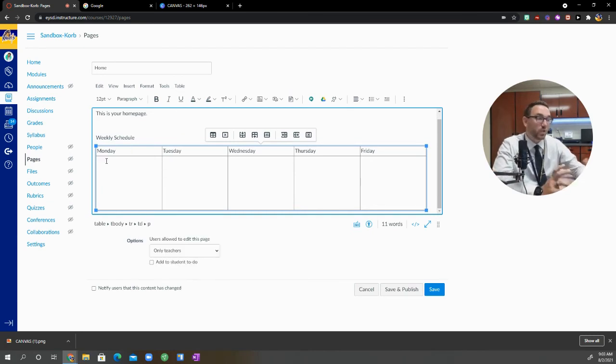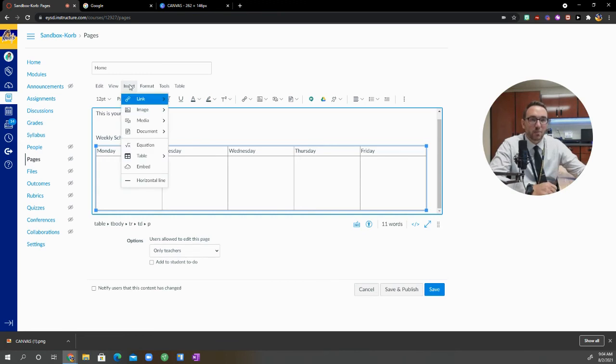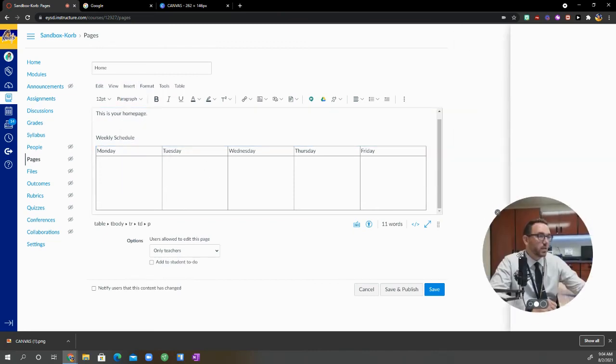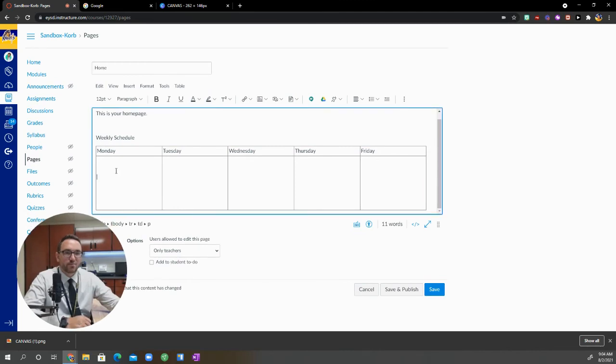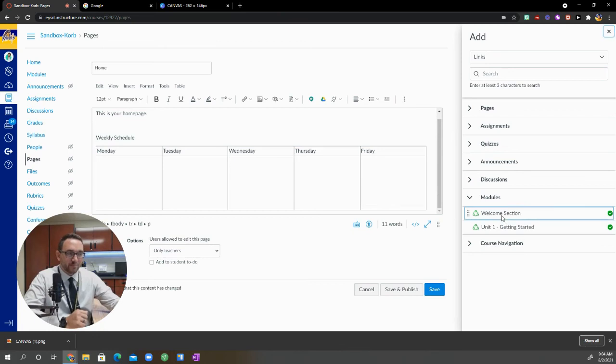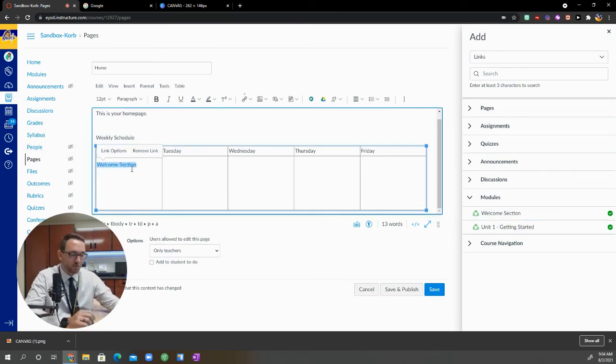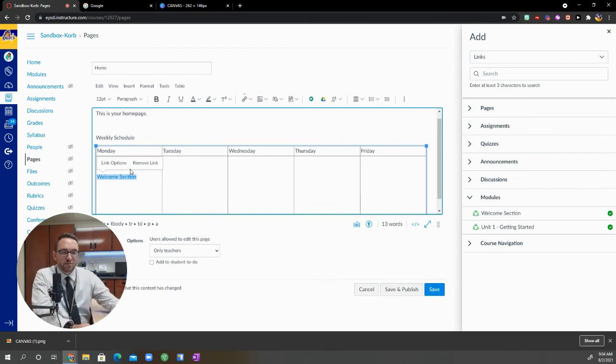But if you're updating this on a weekly basis or a bi-weekly basis, this is a good way to map everything out for your students, but also a way to keep track of what you're doing in class. So I'm going to go ahead and show you something once again. If I were to do insert, and if I did link and did course contents, so if I do course link, and let me move my face. All right, if I link something right here, so I'm going to link course links. It shows up here, and I clicked welcome section. I can actually say to my students, and this was a lifesaver during remote teaching last year.